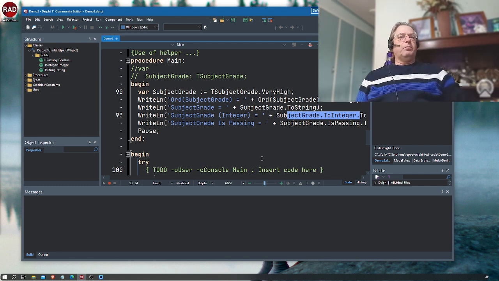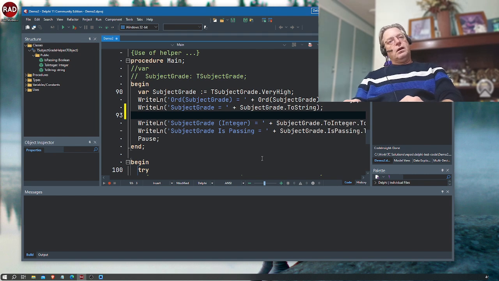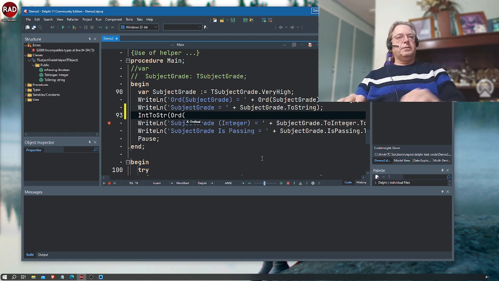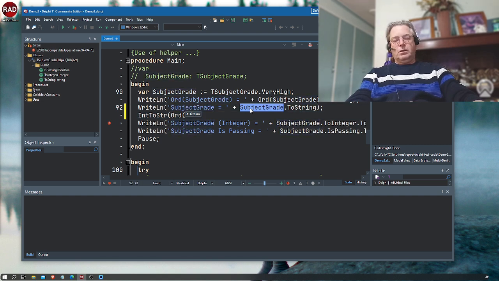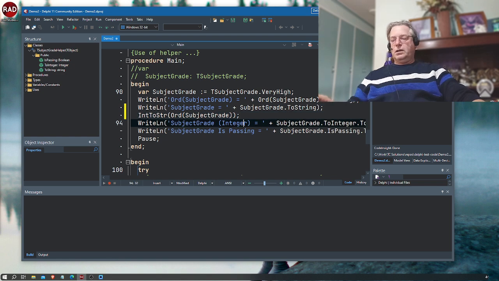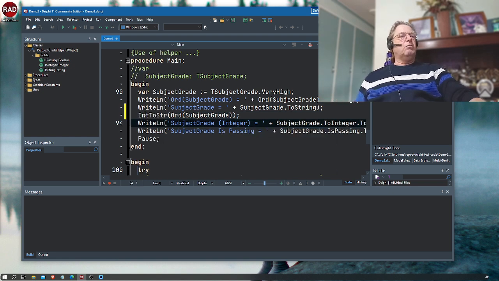For example, this bit here, I probably would have to say, let's go for the int to string ord, subject grade, and we'll just put, I think that is a lot neater than having to write that.